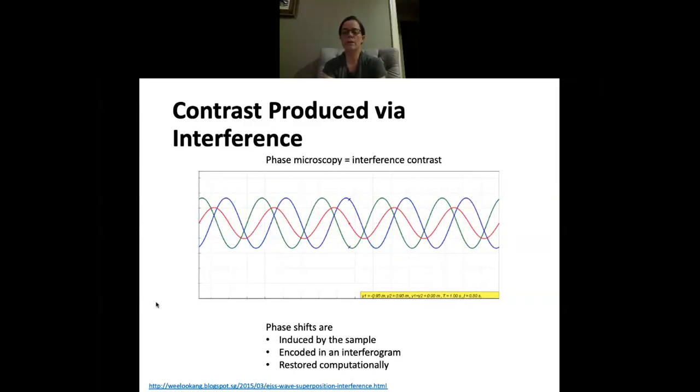All the phase microscopy methods that I've presented so far use interference in some form or another to create intensity contrast. In holography, however, the coherence of the laser illumination allows the wavefront to retain the encoded phase in the intensity pattern while propagating over a long distance. This is different from the systems that I've presented so far that use a partially coherent LED or a lamp source. In those low coherence illumination methods, the phase of the waves quickly becomes uncorrelated after propagating only a relatively short distance and blurs out any sample encoding phase shifts.